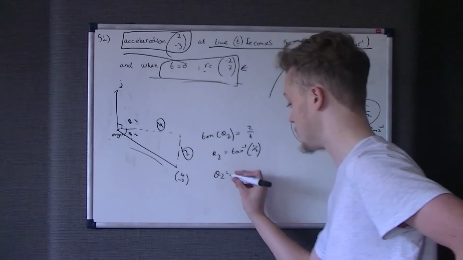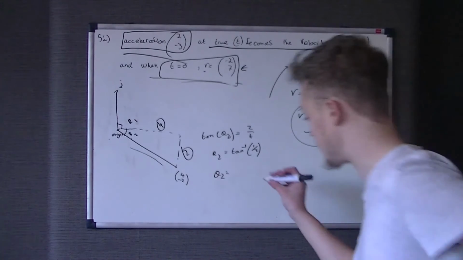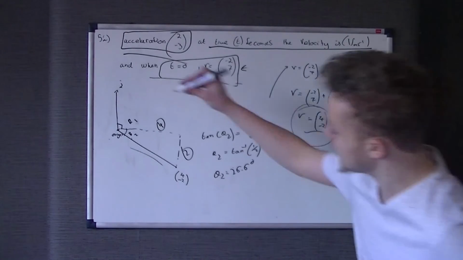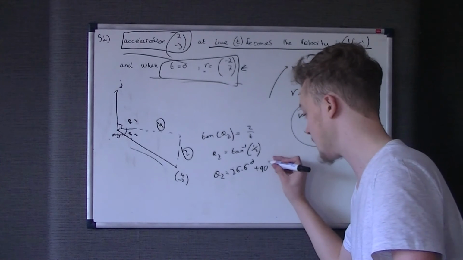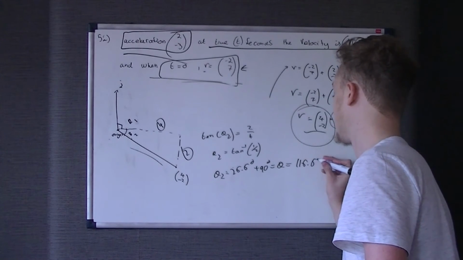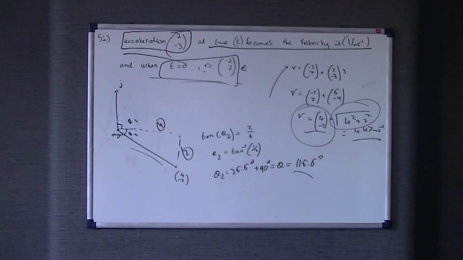And then you get theta 2 equals 26.6 degrees. But that's not the total angle. Remember, we also have to include the right angle that we've just set aside. So we add 90 degrees to that to get the theta that we want to find, which is therefore 116.6 degrees. I think you'll find that's 116.6666, but I've just left it as 116.6. I'm not sure exactly what this rounds to, but you get the idea. We get 116.6 degrees when we answer that question.